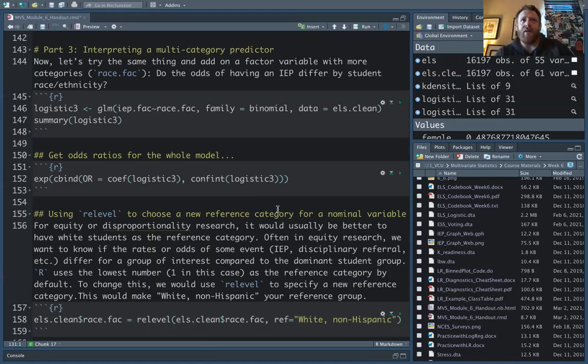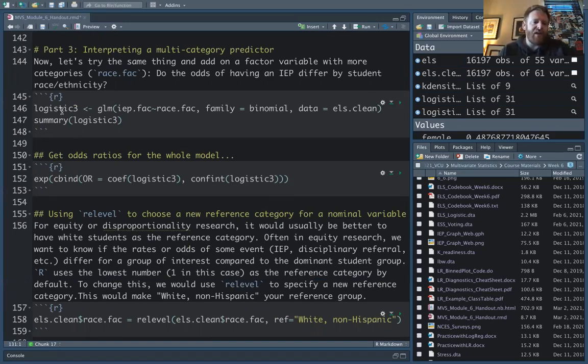You're kind of reducing all the complexity of all those other racial and ethnic identities into one group, which is not a good thing to do. But the nice thing is we have the flexibility in a model like this to include predictors for lots of different groups, and we can handle it in a very similar way.